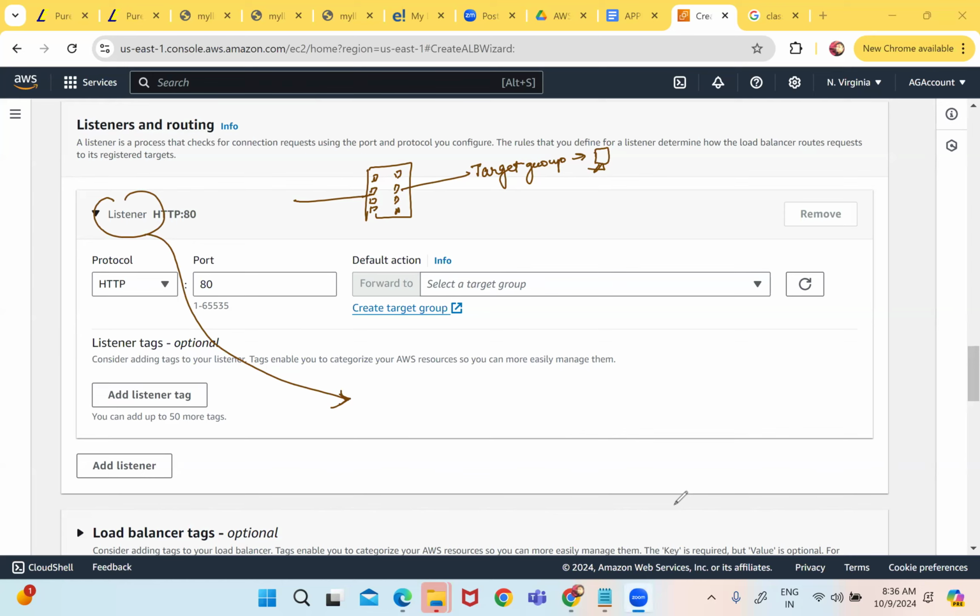Yes, we have two security groups, Ernest. So Ernest is asking, is there a security group for the load balancer and a security group for the machine? Yes. We have created two security groups: an application security group for the application load balancer, where we have enabled all the traffic, and the second is the web server security group, where we have said that only the traffic coming from the application load balancer will be accepted.